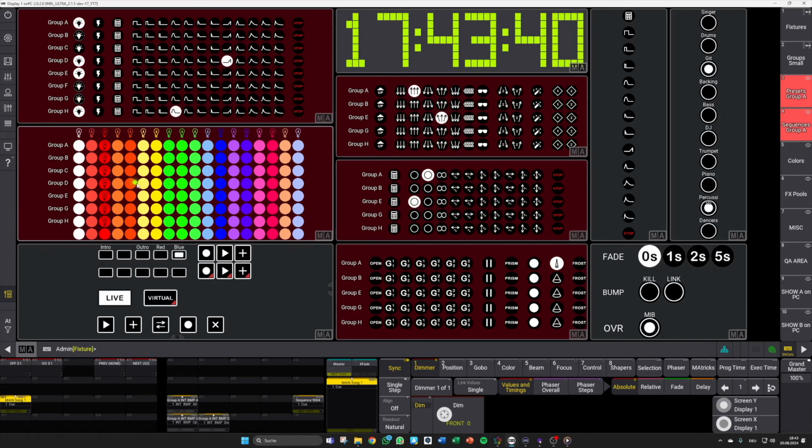As a second look, we will capture the look from our virtual layout, put this to an entirely red look, select the slot, hit this capture button down below here because we want to capture it from our virtual layout, and that's it. You're ready and done and can now recall these looks whenever you want.